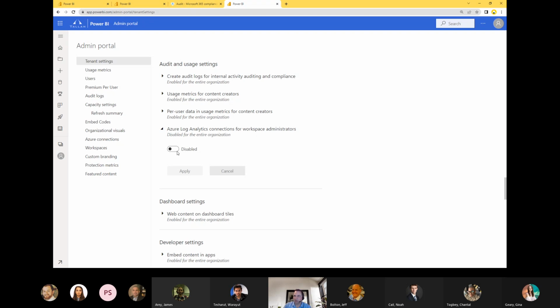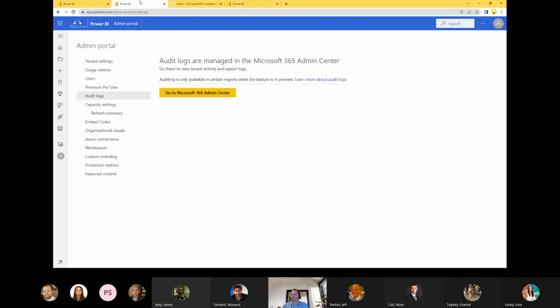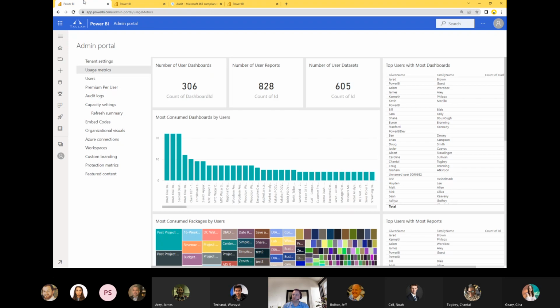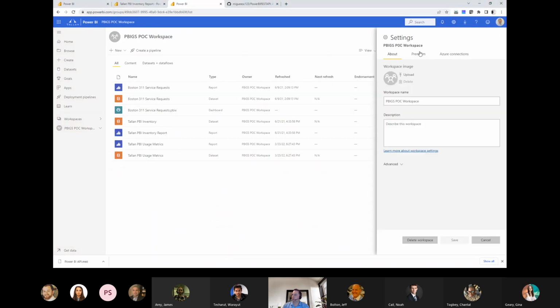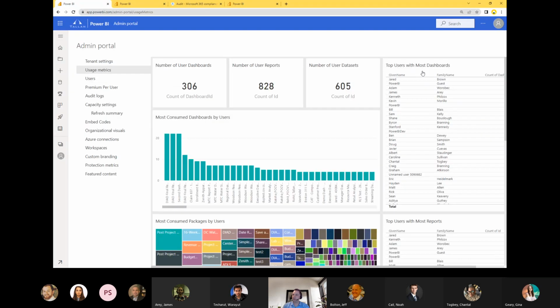Once you enable it here for the organization, then what you have to do is go to a particular workspace, and, no, that's not what I wanted to do. Why does that not have the option here? All right, hold on, let me try it. I might have to be an administrator.